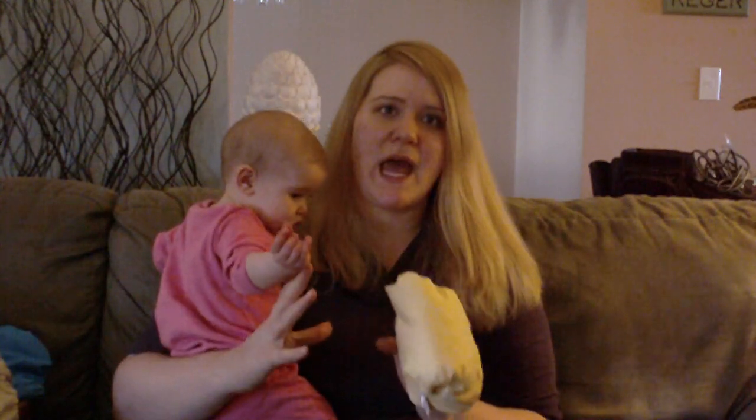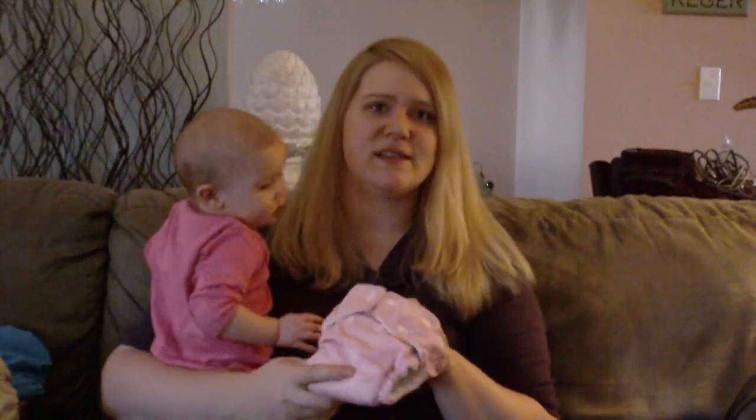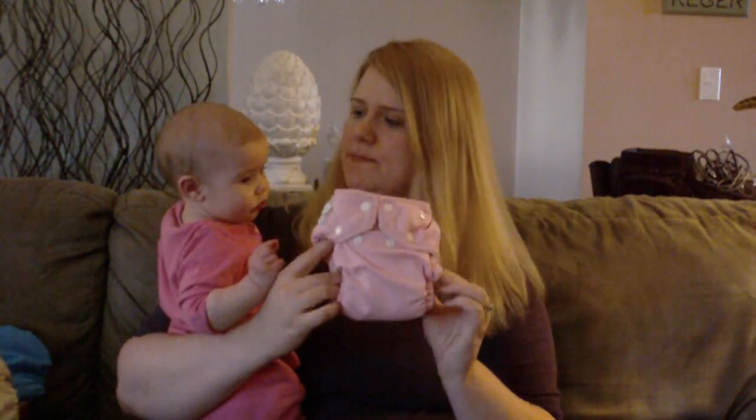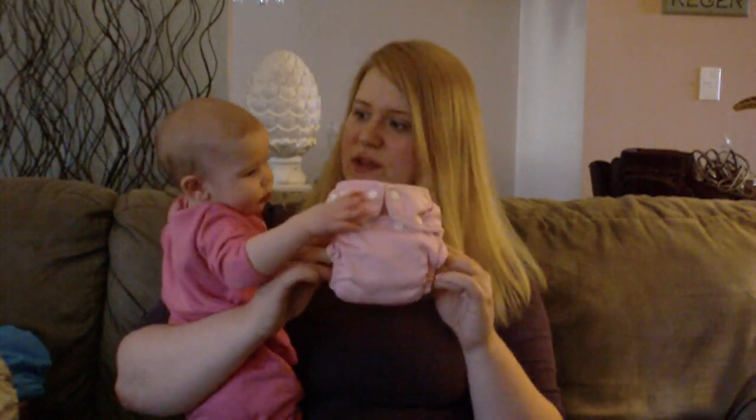The organic cotton pre-fold was just way too big and bulky on her, but the stay dry insert was very slim fitting on what was then a nine-and-a-half pound baby — pretty slim, not all that bulky. So we used the Flips a lot. Then we sized all of the Fuzzy Buns, because you have to set the elastic to match the thighs and the waist, and with the snaps it all kind of works together. There are a lot of different customization options with the Fuzzy Bun — it doesn't have a snap front rise, it adjusts with elastic.